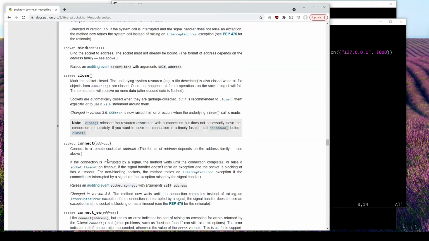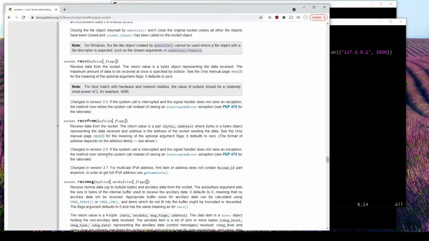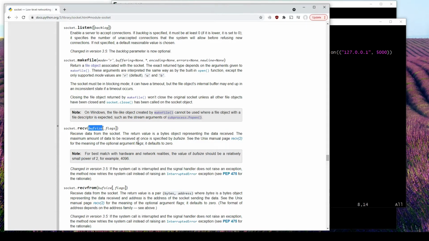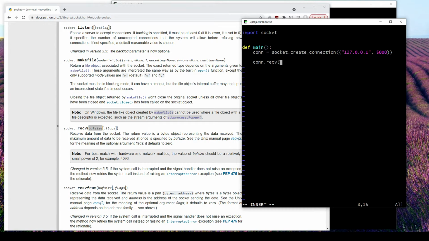Yep, receive. Then we have to give it a buffer size. We'll do 4096 because that's a decent buffer size. Then we have to put the data that we get out of there somewhere, so let's call it data, because we're really original. And then we'll just print the data.